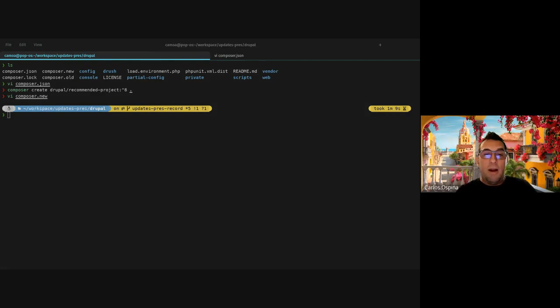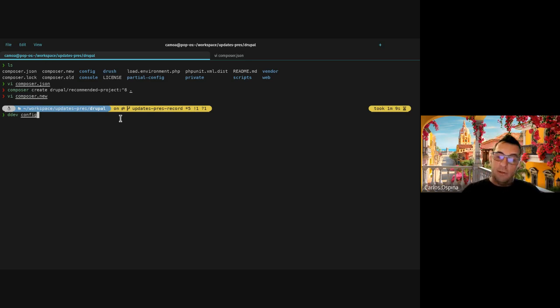So the next part that we need to do, and that was kind of our starting point, is put it in your local. You're gonna do this locally. And I recommend using DDEV because DDEV is the easiest way to do it. So you're gonna start by configuring a DDEV with DDEV config, and you're gonna make sure that it's the Drupal 8 recipe because we are on Drupal 8. It will be Drupal 9 if you're on Drupal 9. It will be Drupal 10 if you're in Drupal 10.